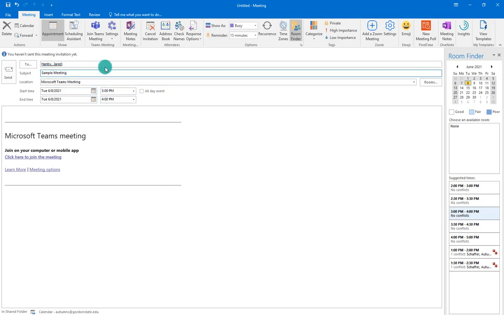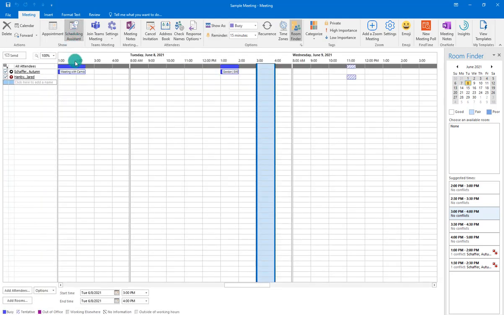Now, if you want to make sure that the people that you are inviting are going to be able to actually come to the event, they don't have something else planned, you can use the scheduling assistant here. Now, this works if the people you are inviting have the events added on their calendar. So we see that Jared is currently free during this time. I could add in someone else. And in that case, I see that she's not free during this time, so I might want to make an adjustment as to when I'm going to have my meeting.